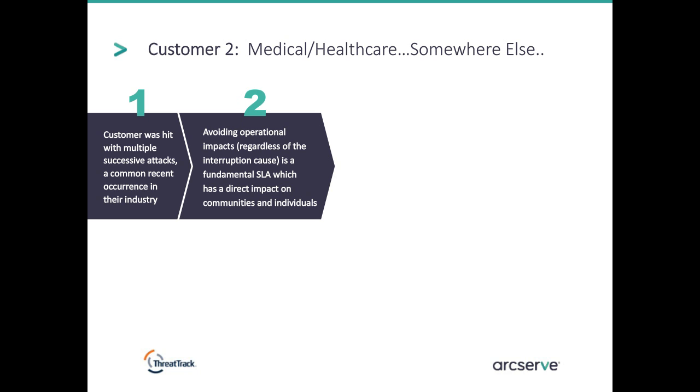So essentially, the problem you run into here is that this type of industry, medical and healthcare, is such that it's one thing if you can't sell a book, for example. It's another when you have a patient and you have to have access to those medical files, or you're dealing with critical information to treat a patient in maybe a critical situation. So really, you have no choice, or very little choice. Your ability to have time to deal with it is very, very diminished. So what that meant is that typically in those environments, unless you could solve it very, very quickly, you pretty much had to pay up, making this target very desirable for ransom attacks.